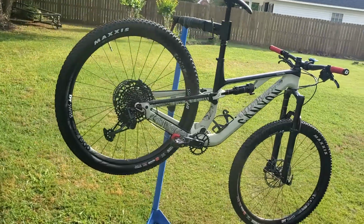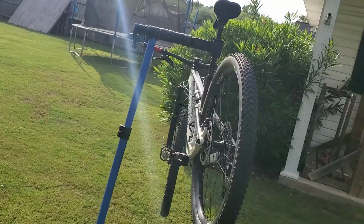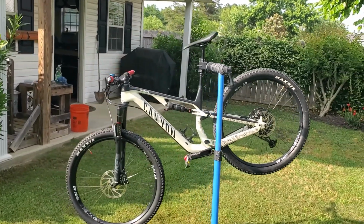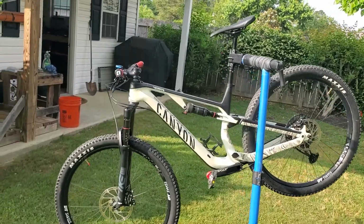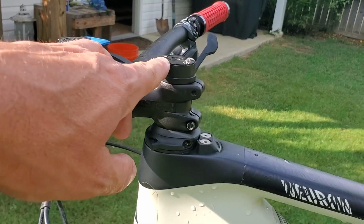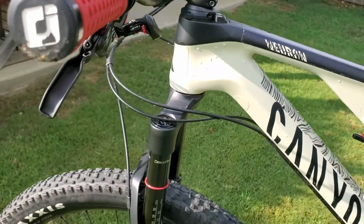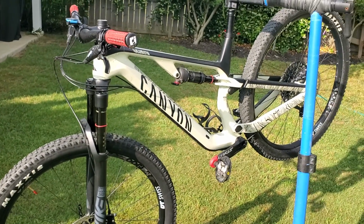Trail riding, not a lot of bike park downhill kind of stuff. I don't have much of that where I live. A little bit of cross country race type things. I tried to get a little more racy with the bike. Here you can see where I've slammed the stem, inverted the stem, actually flipped it over, and changed the tires up a little bit with a slightly faster rolling tire.